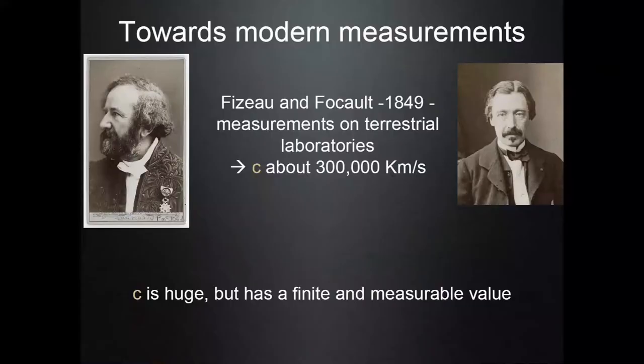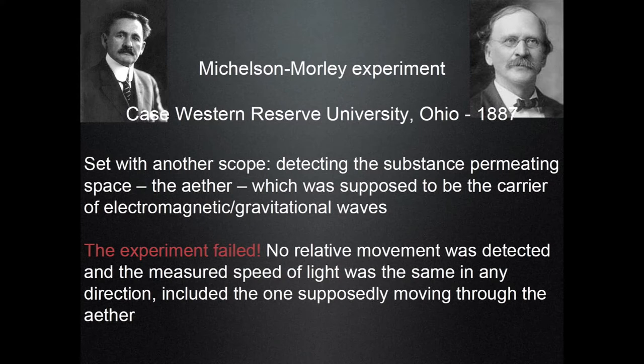And they found the speed c, which is very much similar to the actual current value, which to me is impressive. So what do we conclude about this number? Well, c is huge. It's outstanding, right? Think about when you are in your car, if you would like to drive that fast. But it is finite, and it has a number that we can work with. I think that's a different thing. Now, these two gentlemen, Michelson and Morley, actually changed history by performing an experiment whose results were not what they were seeking.